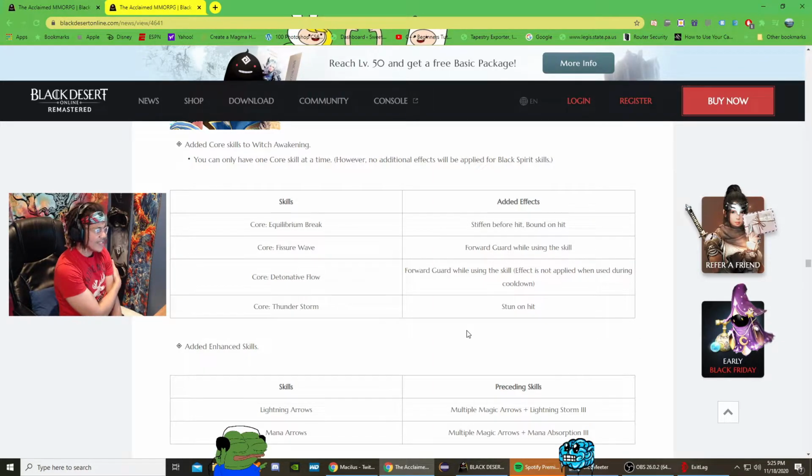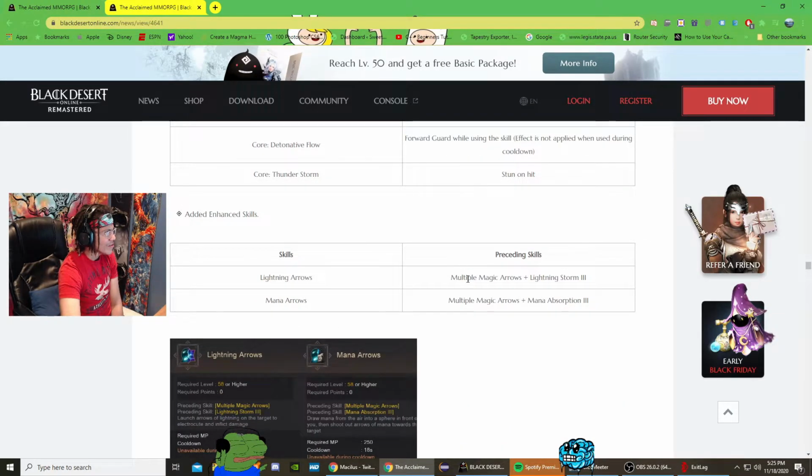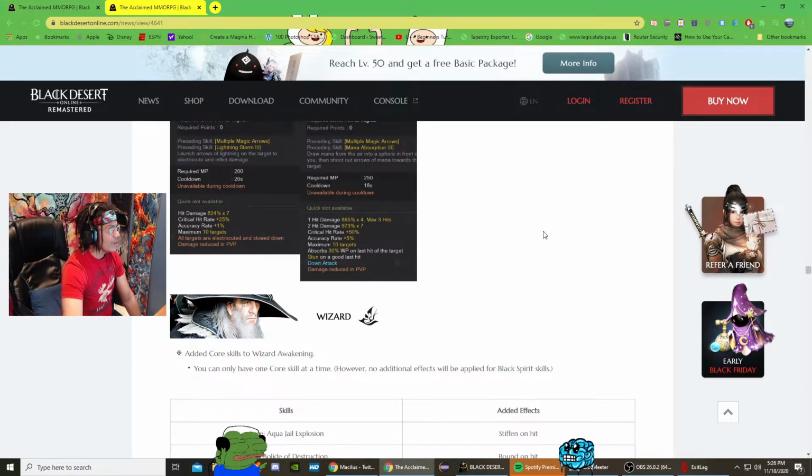Their Detonative Flow, forward guard, and Thunderstorm is a stun on hit. I'm glad I don't see any more super armors because they already have enough super armors. Lightning Arrows is multiple magic arrows plus lightning storm, and mana arrows is multiple magic arrows plus mana absorption.